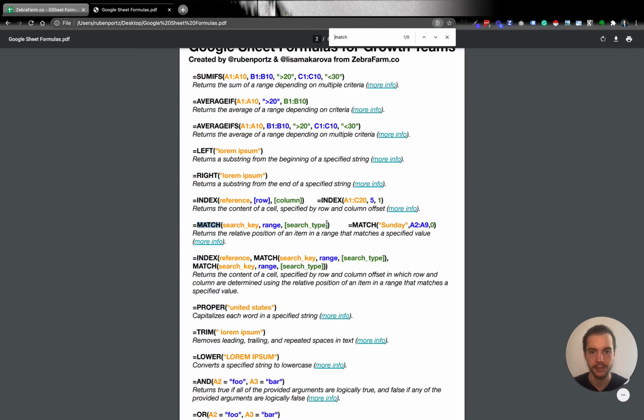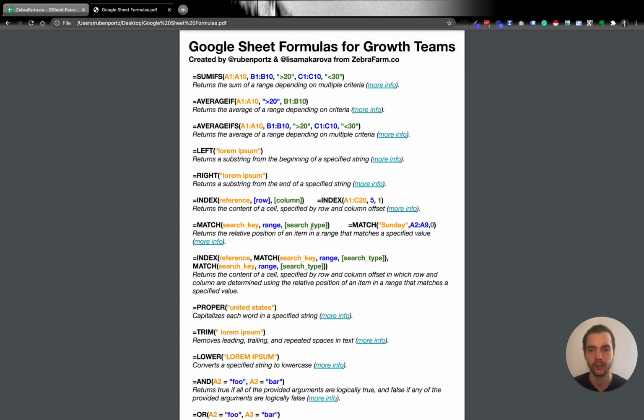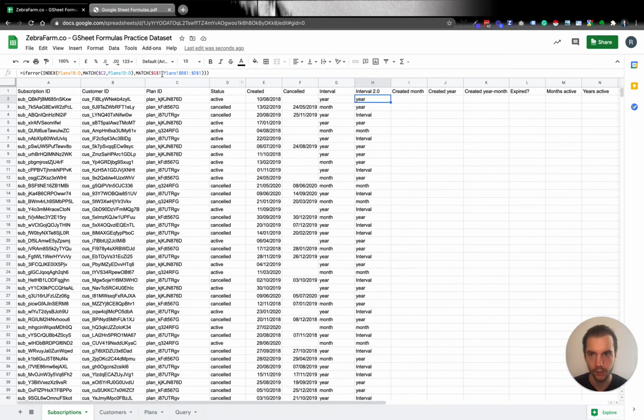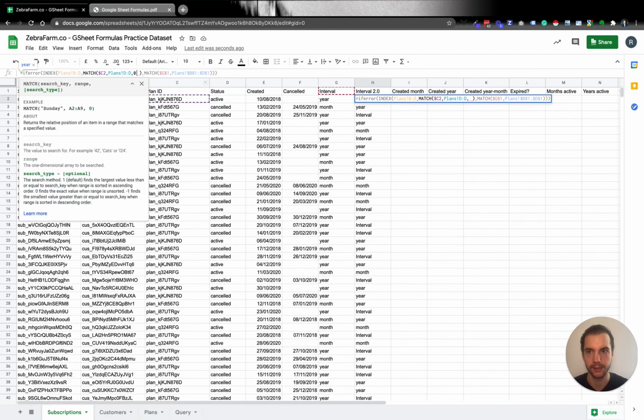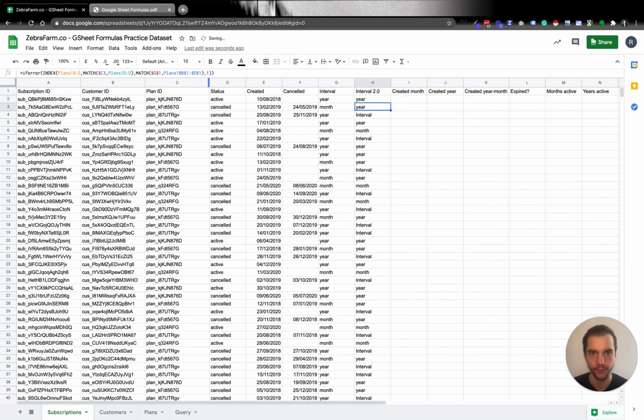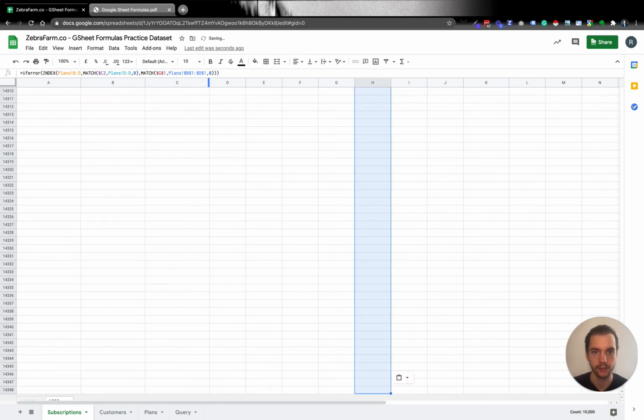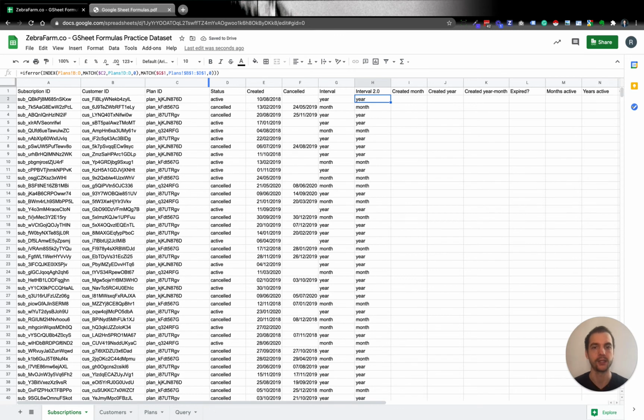We see that there is a search type parameter that we can give. If we put that to 0, it will find the exact match. If we put that to 1, it finds the most appropriate, like the first match that looks closest. So what happens if we add 0 here and 0 there? It still finds everything, and now it finds the correct value.